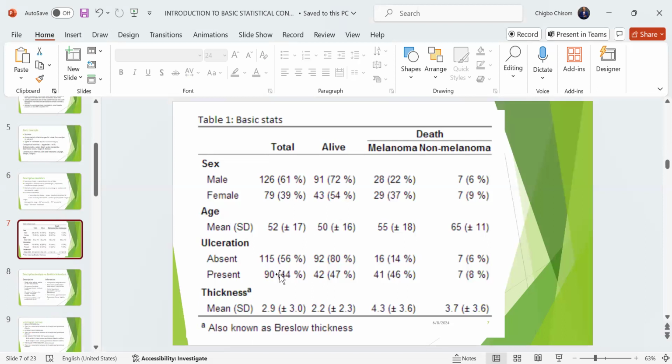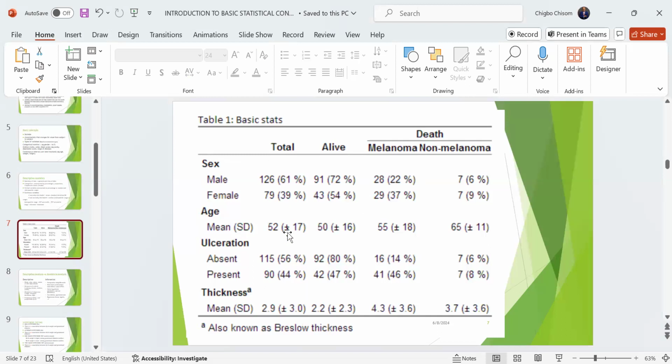You see that 90% had ulcer, which is 44%. So this variable is categorical, so it is presented as frequency and percentage. Thickness too is quantitative, so that's why you're saying mean and standard deviation. When you read journals, when you read articles, if you refer to the first tables, this is what you always see. They will always put the descriptive analysis together.